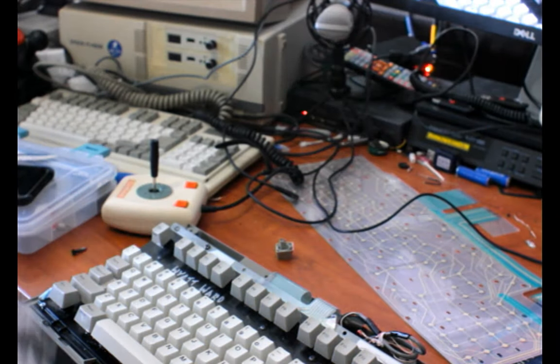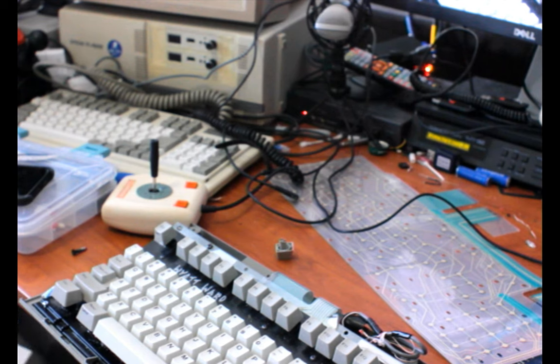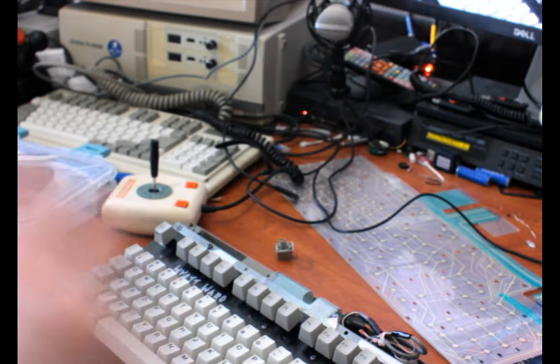So that's called a bolt mod. And there's also the screw mod, which is basically the same deal. Either way, you are threading some screw-like thing through the frame of the keyboard after drilling holes where each of the rivets were originally, and screwing the thing back together. So I'm going to just put the shell back together and put the screw back in place. Alright. So, yeah, that's done. Anyway, that one's in good shape.